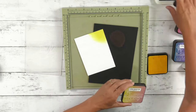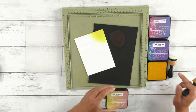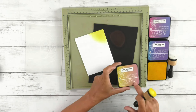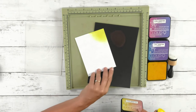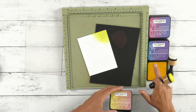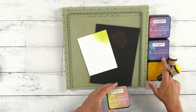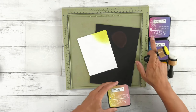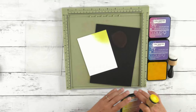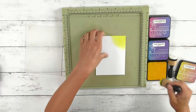And you'll see from all of these ink pads here, they're going to give you kind of the same result, as in, if you see the left hand side is yellow, and we've got yellow here. The right hand side is a pinky colour, and we've got the pink here. So with this one you're going to get the blue on the white card, and on a darker card you will get the purple, and on white card here you'll get the pink, and you'll get the bluey purple on your dark card there. So it just goes to show the different colours you can get from 3 ink pads.